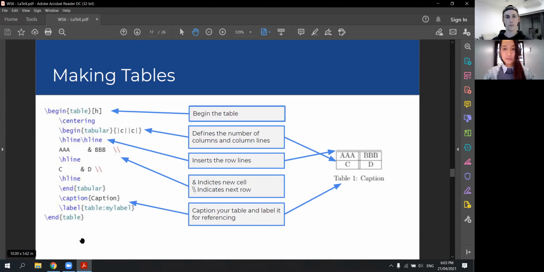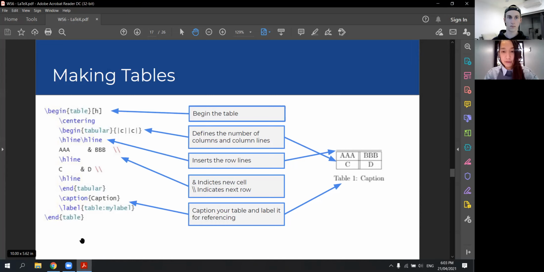Instead, we begin with a table. Now, the square bracket with the H in the middle tells LaTeX that you want the table to be inserted here, in that section of the contents. We can center our table, so that puts it in the middle of the page. And then the begin tabular is where we begin to create our table itself.